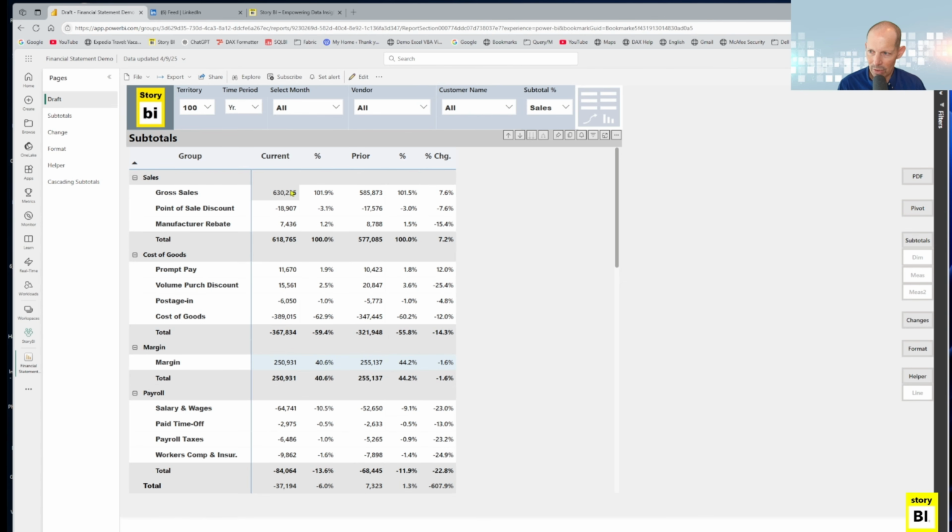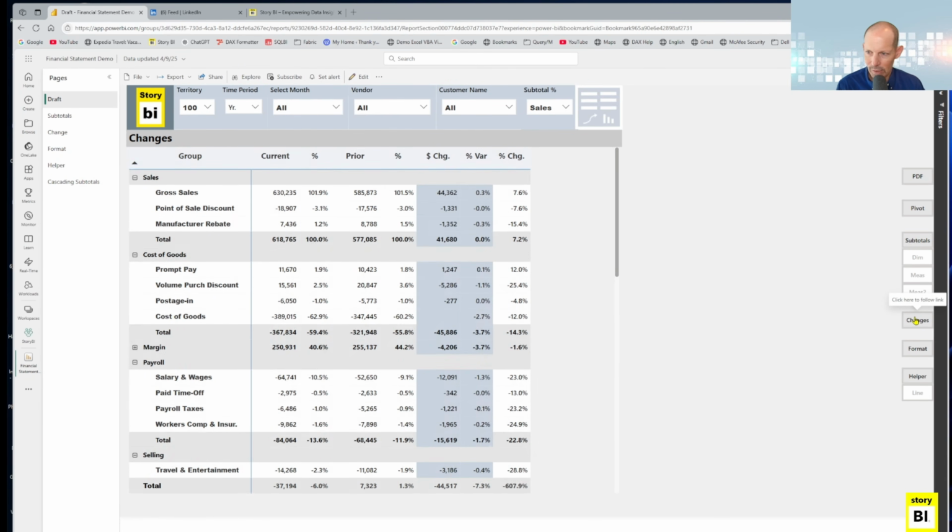Not only are we mirroring the current amounts and the prior year amounts, but we're also including these percentages that you see here next to these columns that represent the percentage of each line as compared to the net revenue line. So that was part of that paper version that we wanted to replicate here in the online version. In addition to that, we can also build in variance columns that represent year-over-year changes by dollar as well as by percent. So you can see we've got the change by dollars and the change by percent right there.